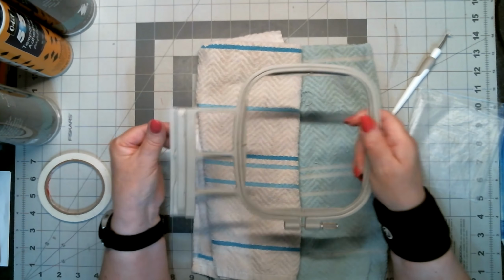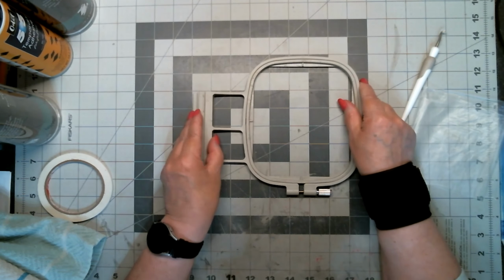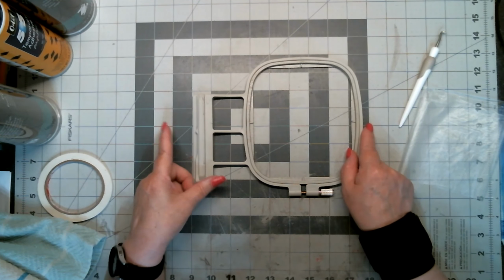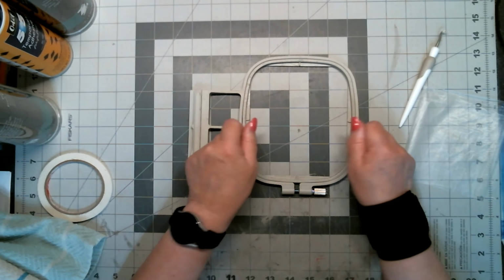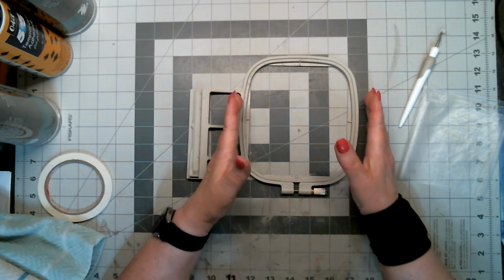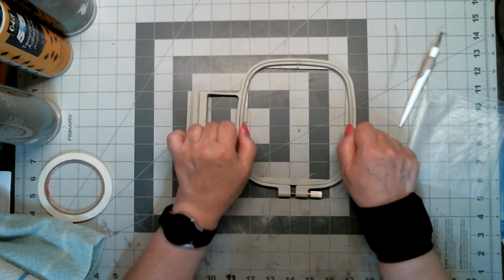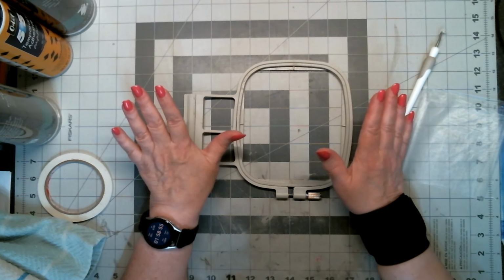Now, to cut the size, I'm going to show you what I do. I put it down on my stabilizer with the open edge here, and I run it to here and I cut it, and that way I know that I've got extra room for pulling, because whenever I cut it closer I end up with it a little short on one edge, and if it loosens and I need to tighten it I can't pull at it. So a little bit more is really worth the headache. Just a tip there.